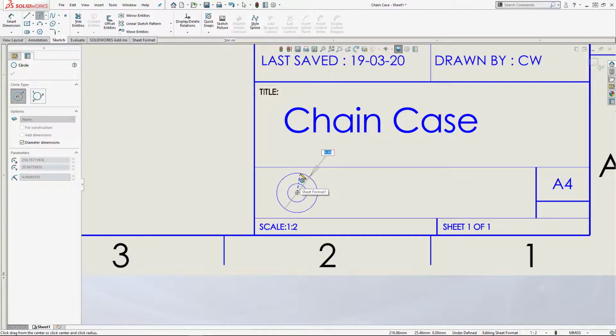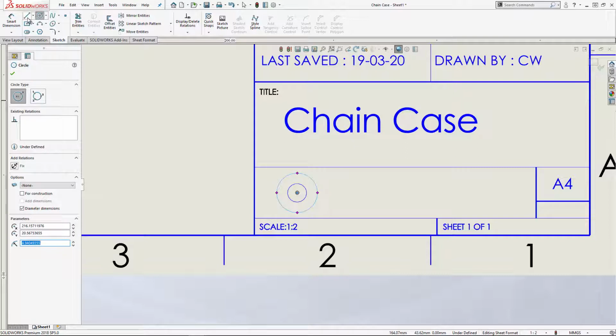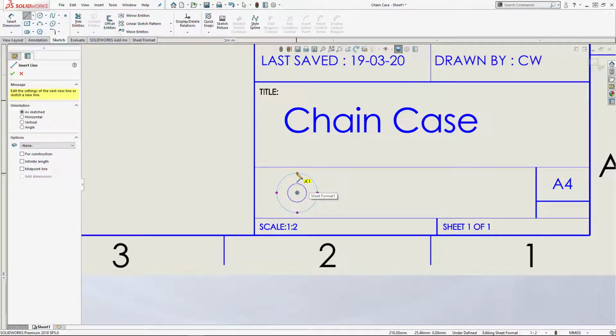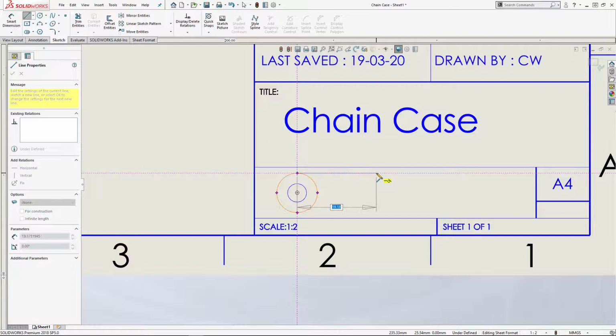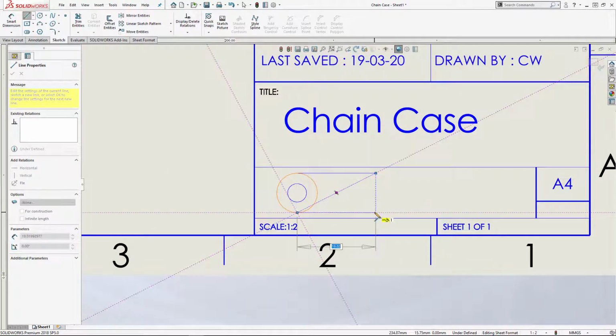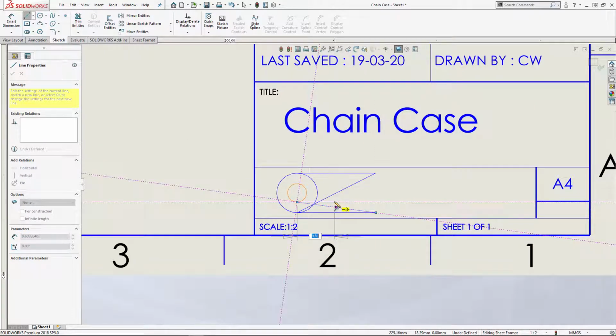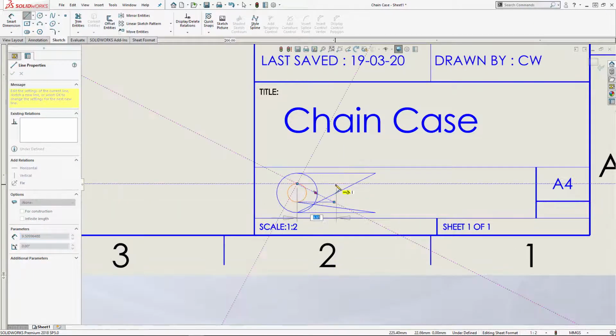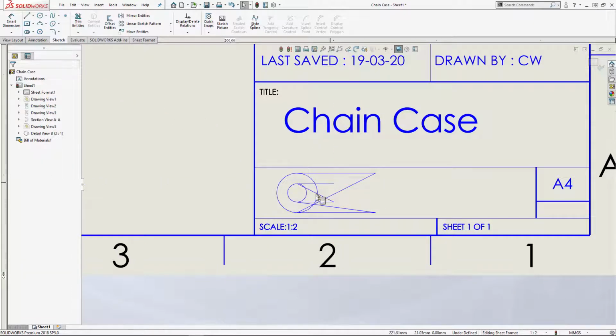So you can see I'm just building it up from circles at this side. Then I'm going to have to put some projection lines in that are going to help me when I draw the side view of this thing. So I'm going to put some horizontal projection lines in like that, and I'm going to put some vertical projection lines in like this, which will all make sense in a minute. And then I'm going to hit escape, and then I'm going to delete some of these, so the diagonals I don't need at all. And now you can see hopefully what's going on.